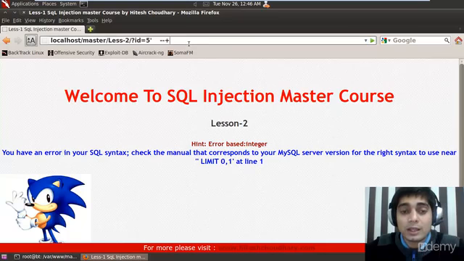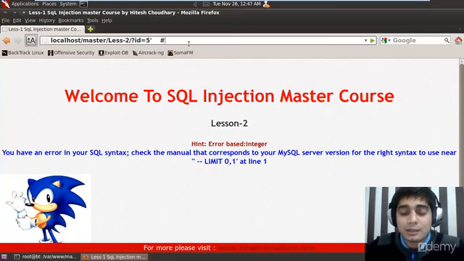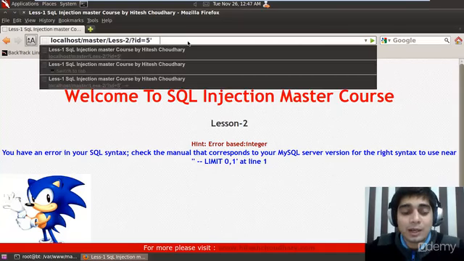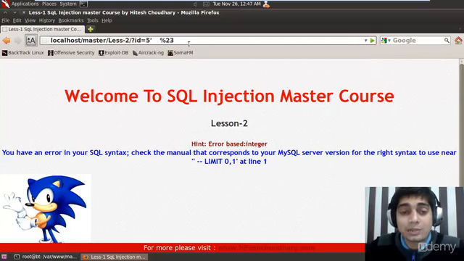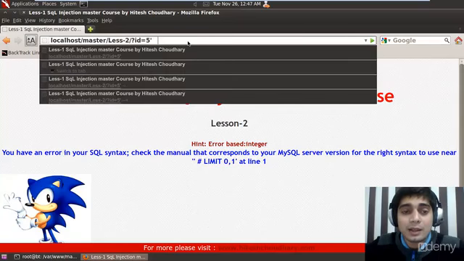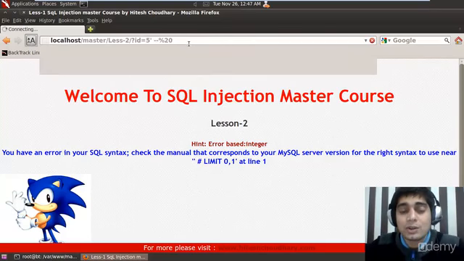That's the goal here. If a single quote is breaking this query, and if we apply a hyphen plus sign here, does that fix the query? No, it doesn't fix. Let me remove the plus sign. It doesn't fix it again. If I apply a pound sign, that is not going to fix it, so I have to give the equivalent, %23, the hash sign equivalent for URL. It is not fixing. If I give a hyphen %20, that is also not fixing.